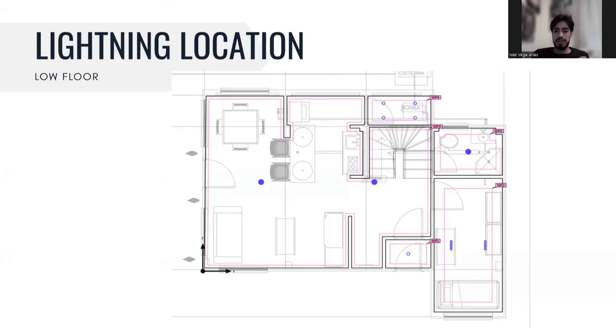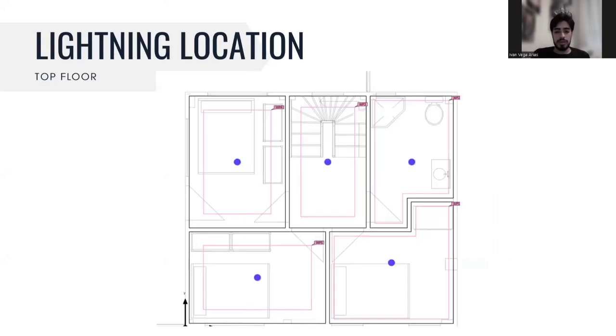Then we have recessed lights in the room at the bottom, and there is a pendant light in the bathroom and two rectangular recessed lights in the bedroom on the low floor. And in the top floor, there is one pendant light on each room or on each zone.